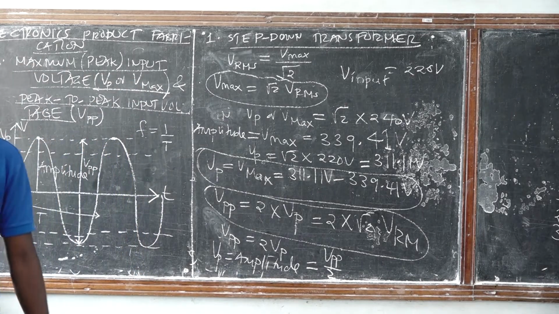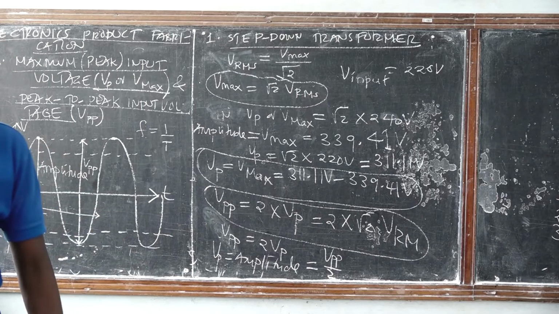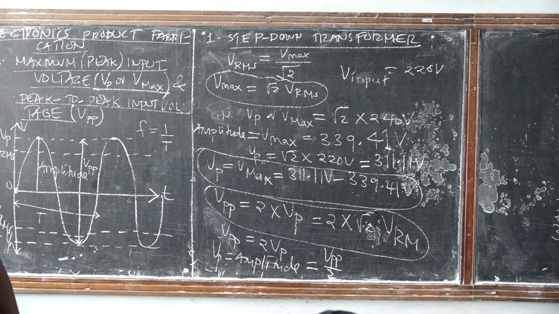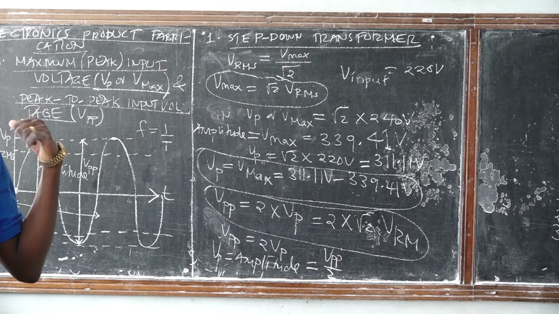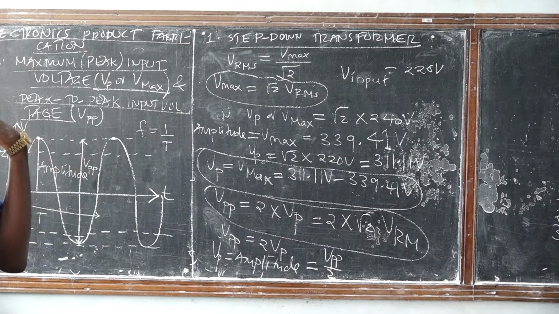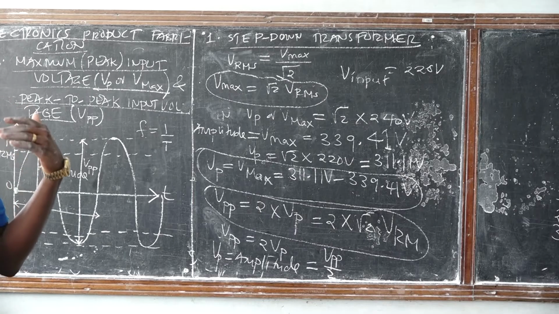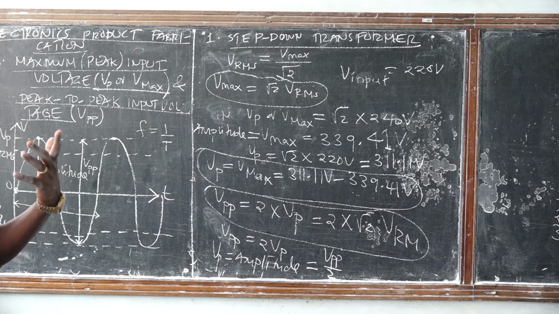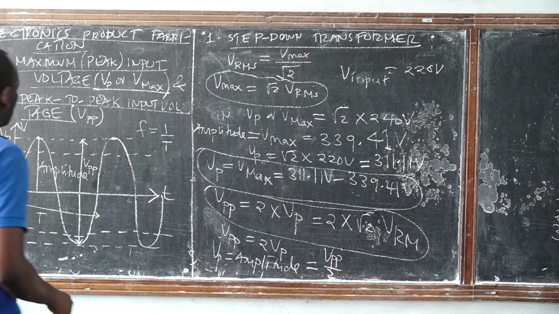That's the beauty of mathematics, because if you don't know mathematics, you might ask a lot of questions and might think that this is a new business. Engineering is tough because of a lot of mathematics. Class, are we together? Is there any question at this moment? Things are clear. And you began to understand now V peak to peak and V peak. And you thought that it's a new terminology.